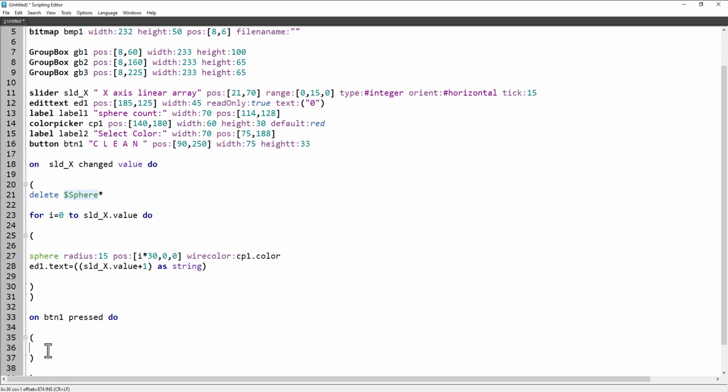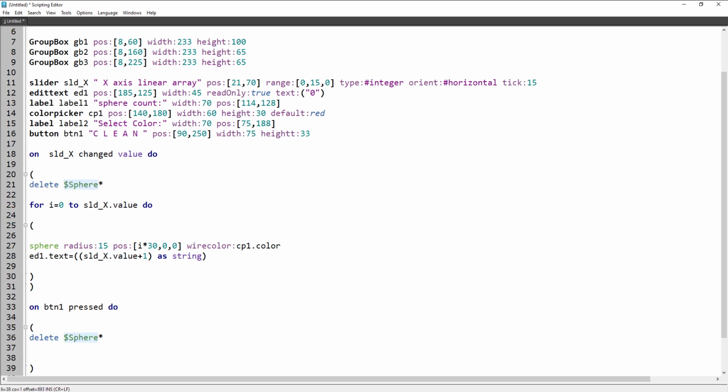We want, when pressing the clean button, to delete all sepals. So Control C and Control V, and this value, Control C and Control V, equal to 0.